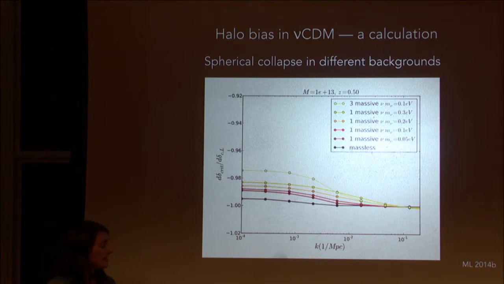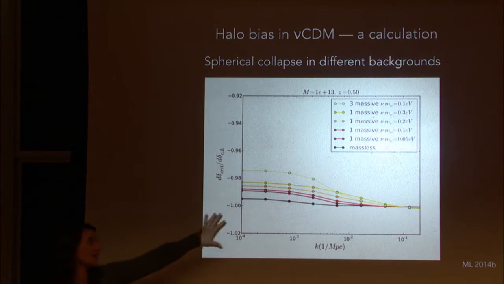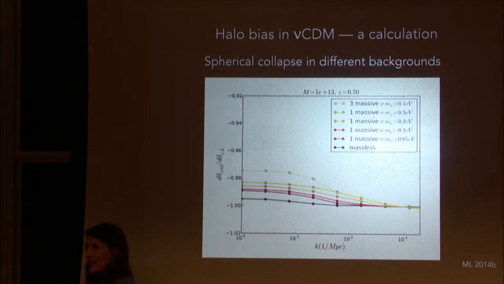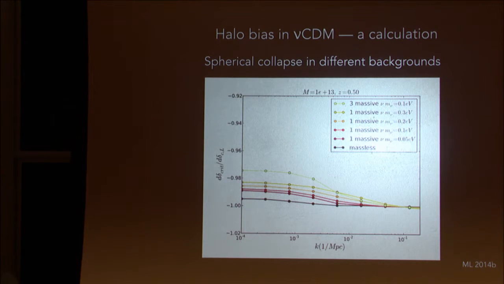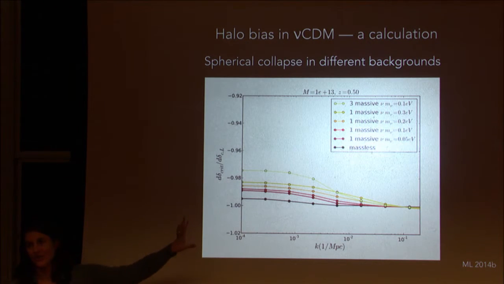And no, in this one it's not. And so one way that I think about the difference coming is that the bias is telling me how many extra halos I have in an overdense region, but the way that we usually define it, you're defining how many extra halos you have in an overdense region with respect to the density today, right, that you see. And if the density perturbations grow at different rates, so they grow faster here than they do here, then your guess of how many more halos you should see, just by evaluating the density at the current time, doesn't tell you how boosted your growth was at early times, if that makes sense.